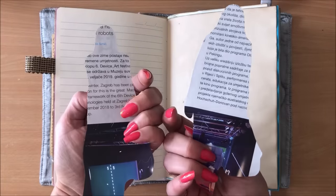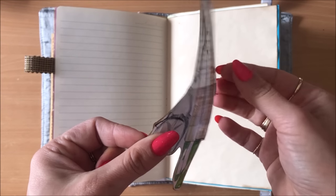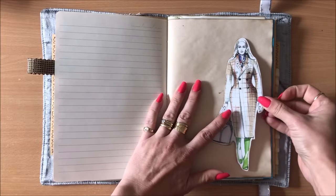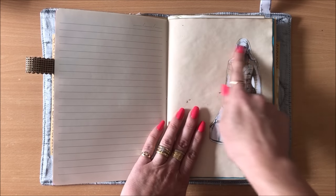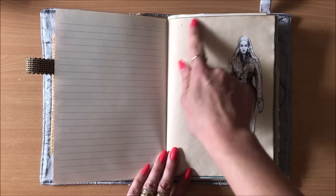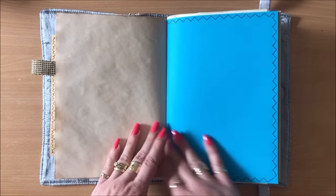Maybe I might add one of these ladies on this page. So you will notice that some of the images I didn't do anything with. I simply fussy cut them out and I have them ready to go. I'm kind of covering a whole lot of writing space, but I think pages like this are fun because you can still write, not over the lady, but you can still use the page for writing. You can just use writing here. I would actually use this space as well. That looks really nice.